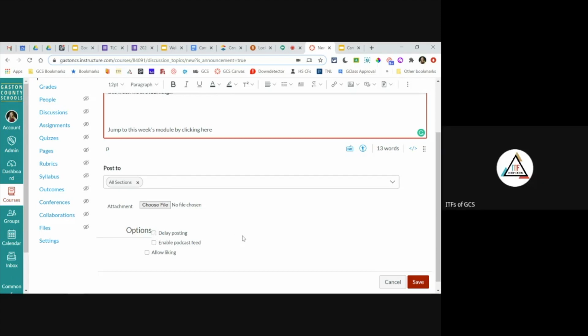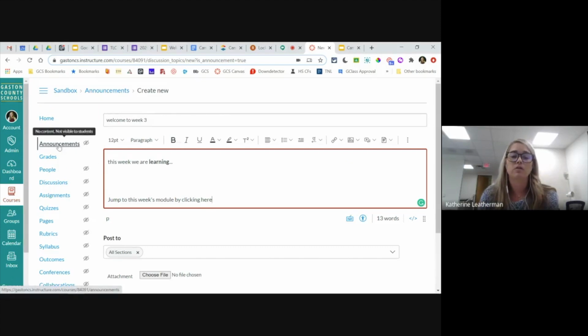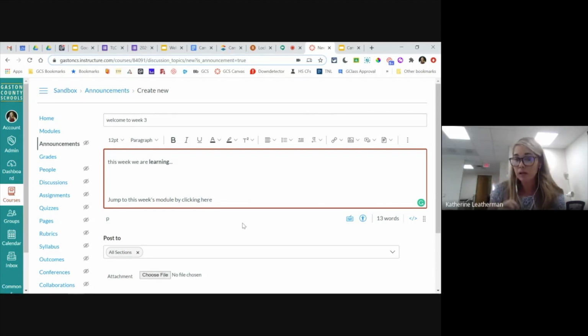Oh, we have a question. Will the students receive an alert when an announcement is posted? Yes, only if their notifications are set to do that, which in the student module, we are going to tell them to make sure that they leave the notification on for immediate notification when announcements are posted. There's no way to control that students leave that on. However, students will always have access to all announcements over here in the navigation. So even if they go in and change their own notification to not get emails for announcements, they will still see announcements over here.